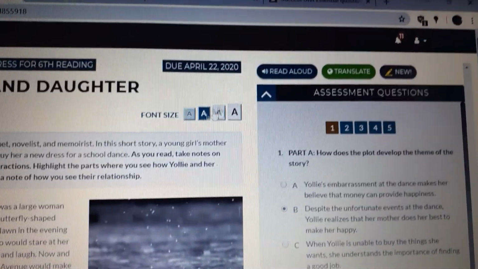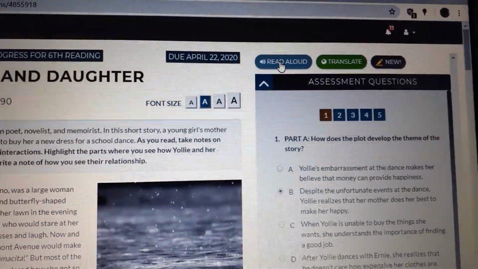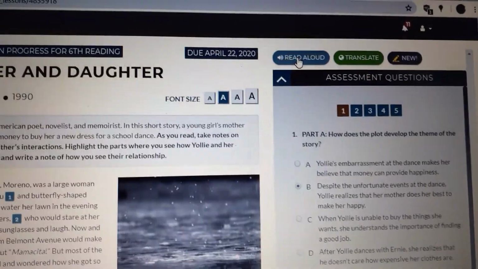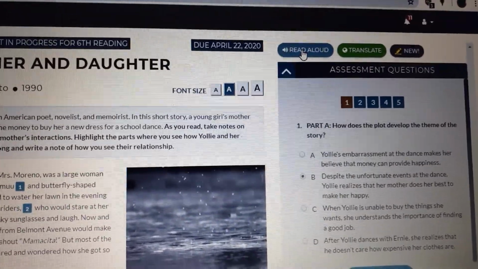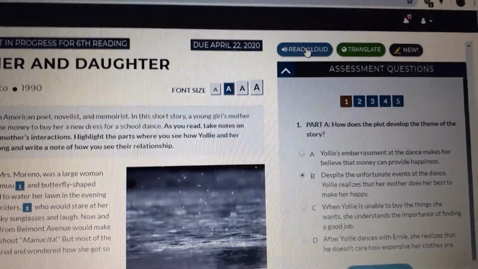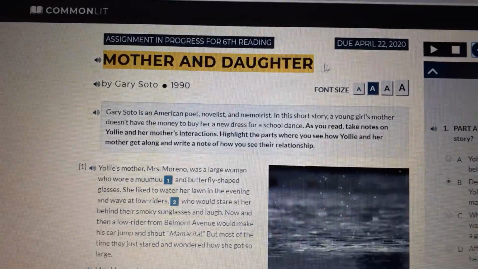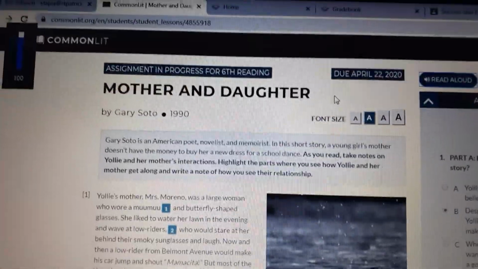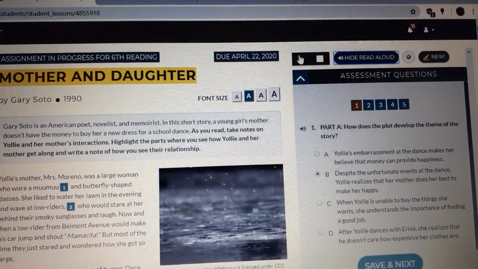Also, if you notice, it has this read aloud option. If it helps you to hear the story as you're reading it, this tool will come in very handy. You click on read aloud, and then you click play.